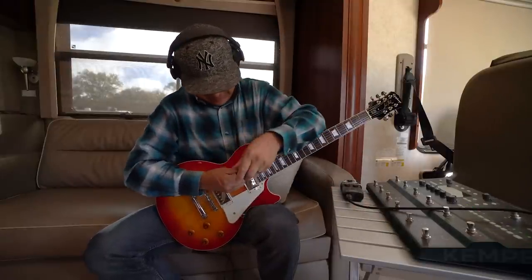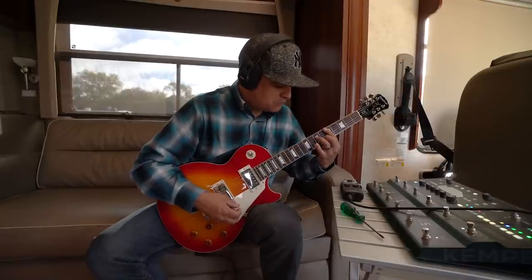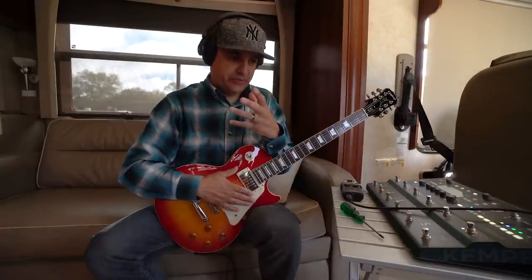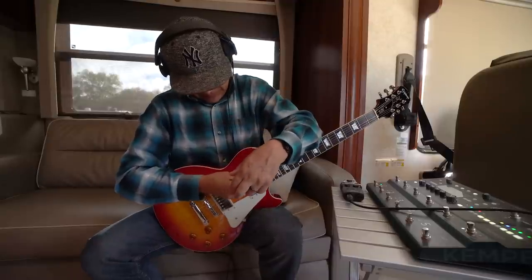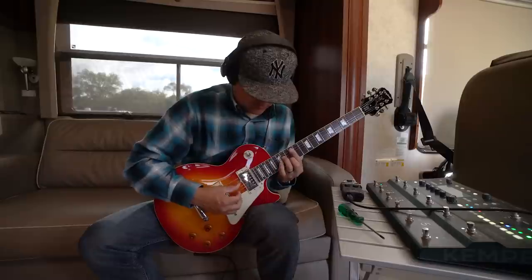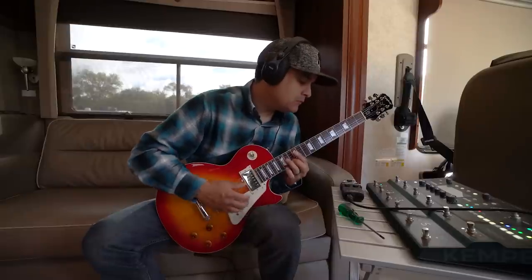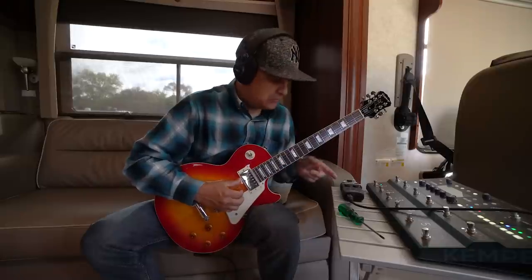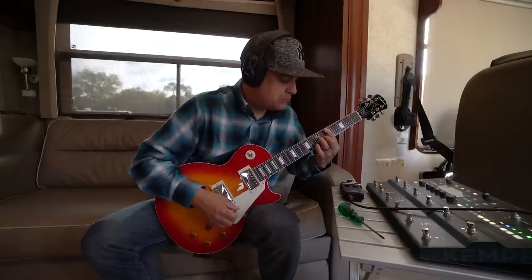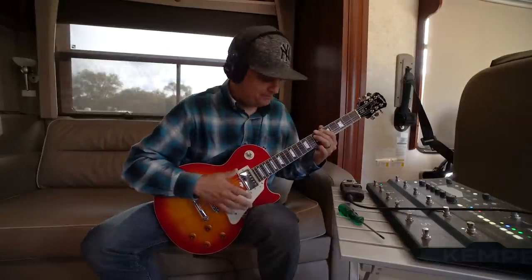All right, let's move that pickup up some. I moved it just a little bit, and you see how much fuller that sounds? Let's go up a little more. This is probably going to be too close. Yeah, this is too close, but we'll do it anyway. Overdriving now, I'm hitting too much output into my recorder. Hitting the pickup. All right, that's too close.